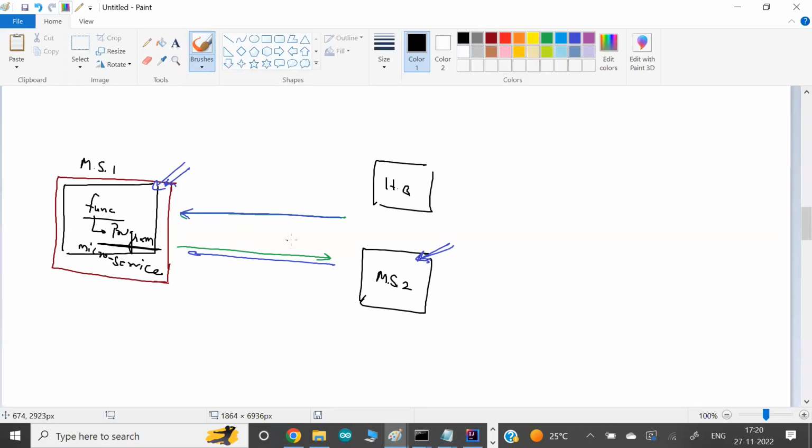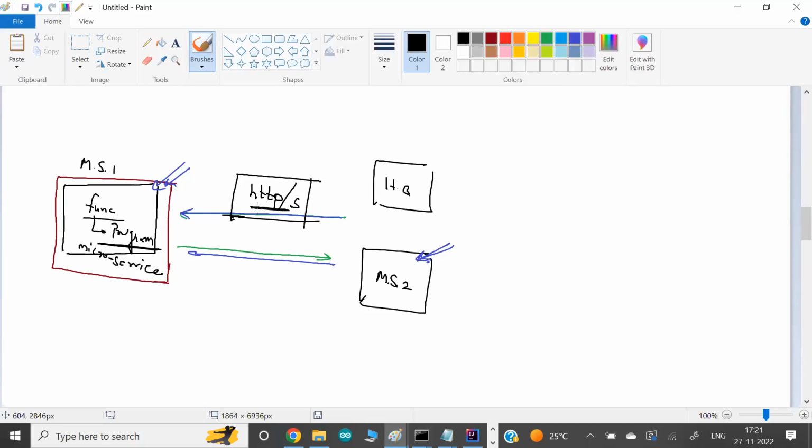One of the standard protocols in the market that is very easily available is the HTTP protocol. So mostly microservices use HTTP, or in a secure way HTTPS, so they can transfer the data here and there. I'm talking about the protocol. But this protocol is very generic, and there are multiple specifications available in the market.